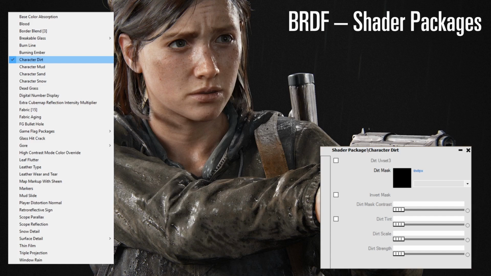We also have shader packages for more complicated things like fabric, skin, snow, and dozens of other elements. A shader package, as we call it, isn't anything magical. It's just a pre-packaged set of controls for a more complicated feature setup, usually something that affects multiple BRDF parameters or is driven by gameplay or something like that. The character dirt package, for example, affects color, normal, and roughness, and it has all the necessary code for being driven dynamically by events in gameplay. So that's everything that you can do within one layer.